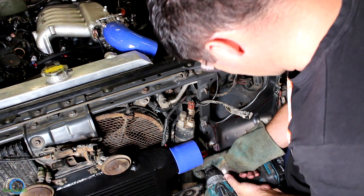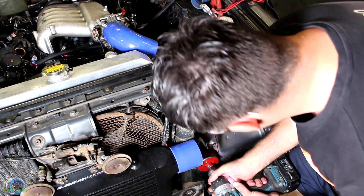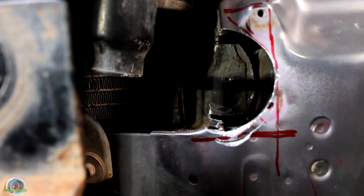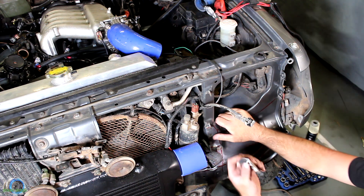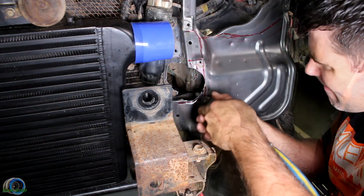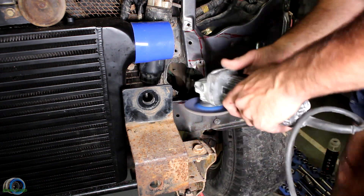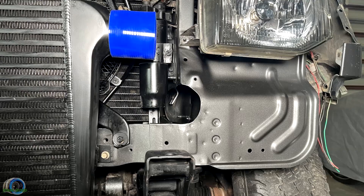This is struggle town. The hole saw relies on the center drill bit to guide it and stop it jumping around all over the place. But because the center hole is actually in the void, I just take it easy and take my time. Once it's all finished and I've removed all the sections I need to, I get on my tools and start cleaning up the surrounding area. And this is what it looks like after a couple of hours of sanding, welding, and painting.